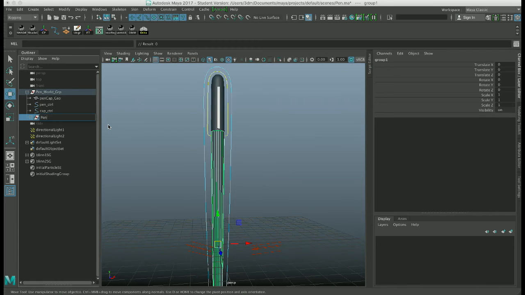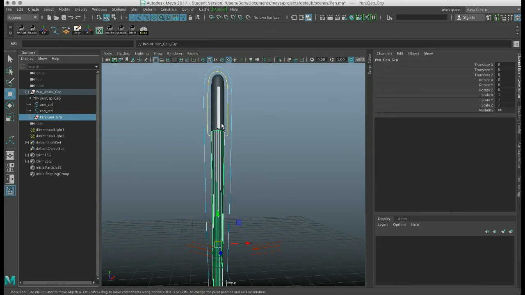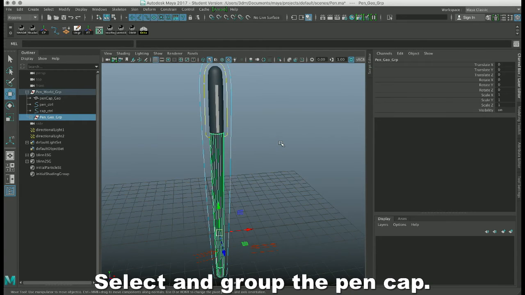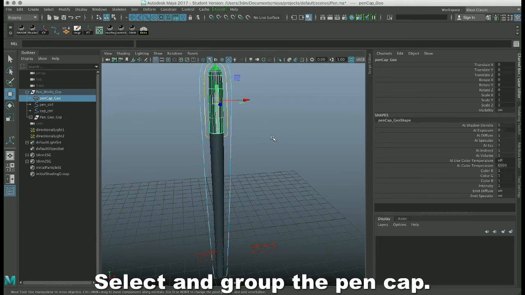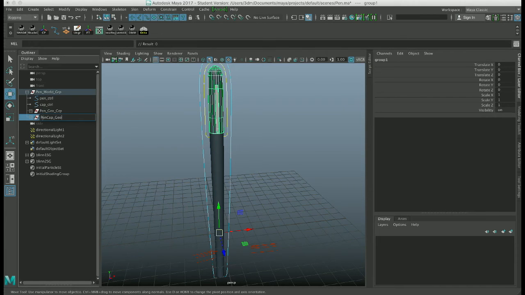So pen geo group. Remember, you always want to specifically name everything that you create, just to make it easier to find things in the outliner, whether you're binding or anything else. So group, and pen cap geo group.